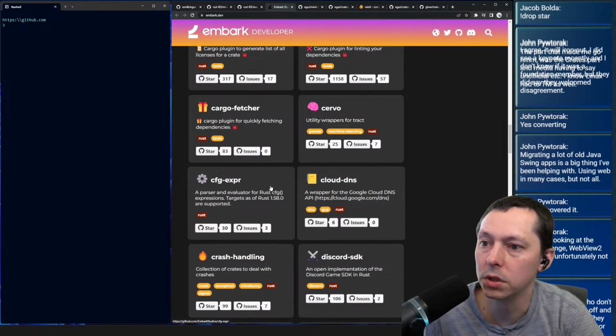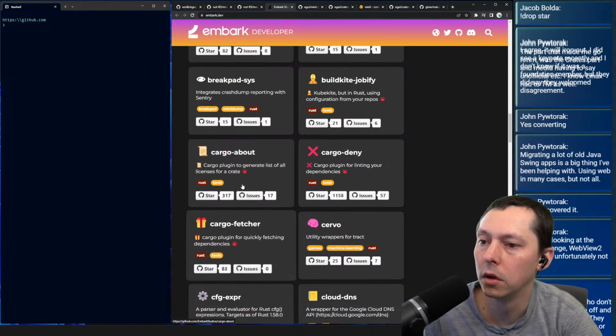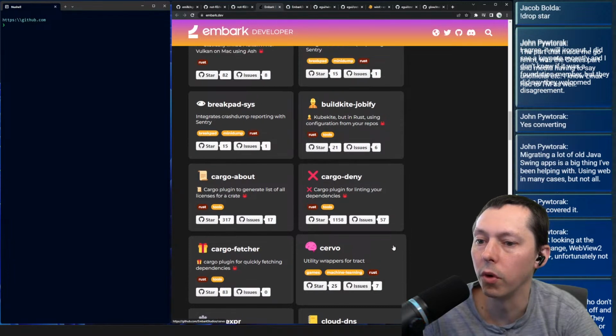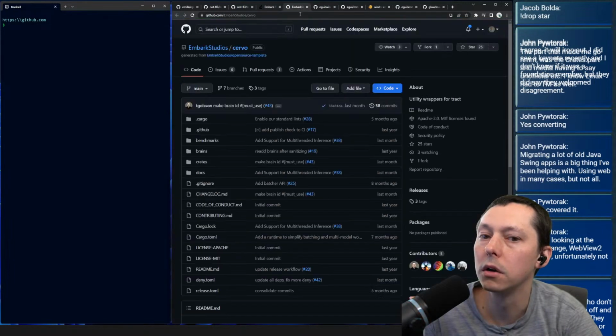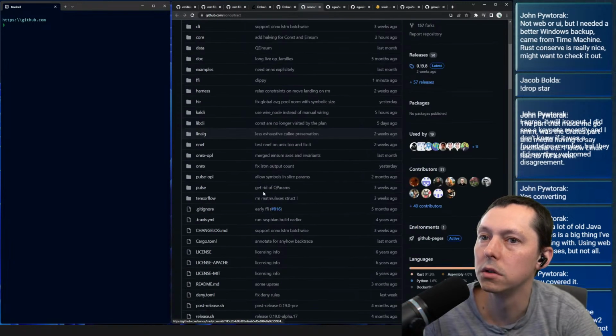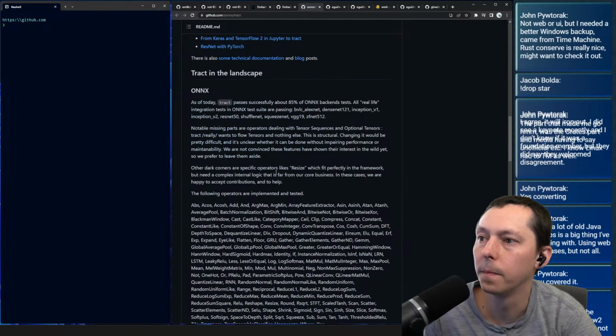A wrapper for Cloud DNS, interesting. Utility wrappers for tracked. What's tracked? I have not heard of tracked. Sonos neural network interface engine. TensorFlow thing.